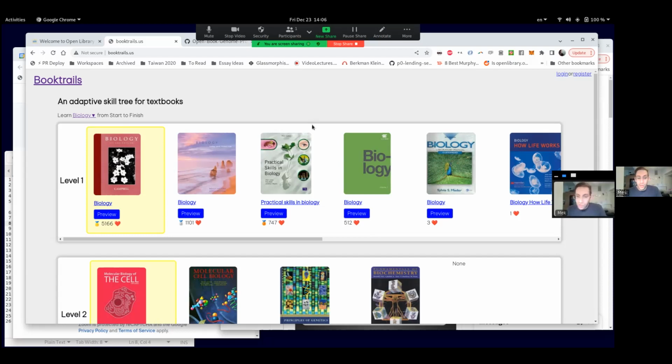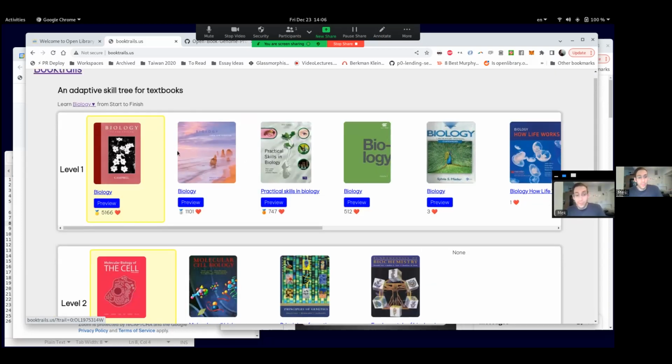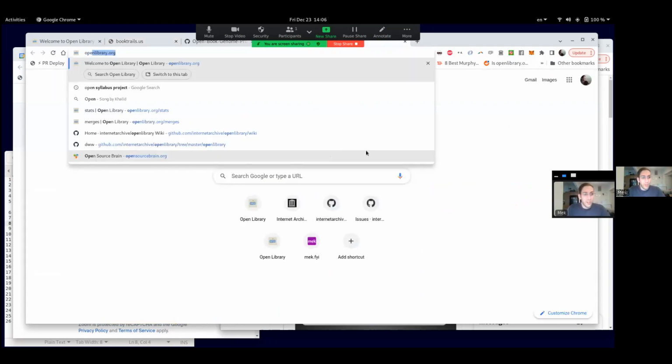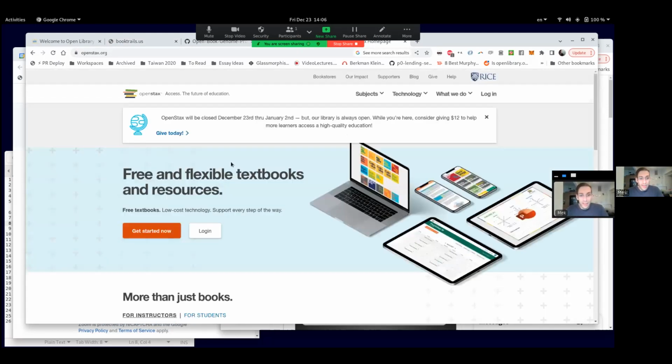The magical thing that you can do here, once we have this video game like skill tree, we can make assumptions about how we want to do our learning and what book we want to use. For instance, if we don't have the money to access Campbell's Biology, there happens to be a good open access book that I know of called OpenStax Biology, which is Rice University. It's a fantastic set of material, OpenStax. They publish everything as open access.